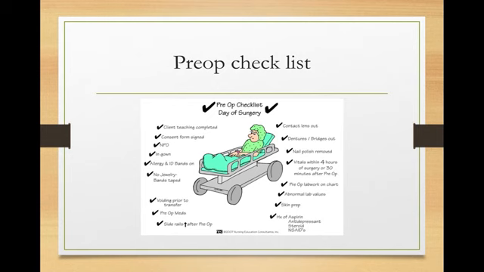And then the key thing with this is when you review the lab work, if you see any abnormal labs, you want to notify the physician right away. You're not going to send a message through the OR or anything like that. You're going to call them directly. The other thing is you're going to have recent vitals done on this patient as well.